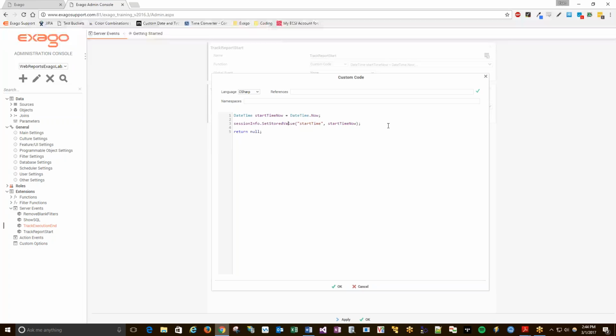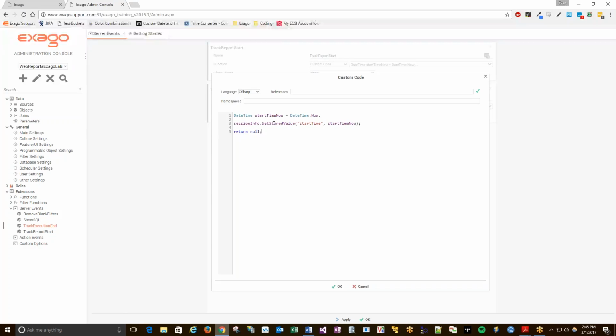Because oftentimes you're trying to do something where you do need 2 server events, but you can't do everything in 1 server event. So it helps to be able to set a value somewhere and then be able to access it later. So this setStoredValue is a method provided to us off of the session_info object. And what this setStoredValue method does is it takes 2 arguments. The first argument is the name of the key. So this is some kind of identifier for this value that we're creating. So that way when we call getStoredValue in another method, we can call the name of that key. And then the second argument is the value that we're storing.